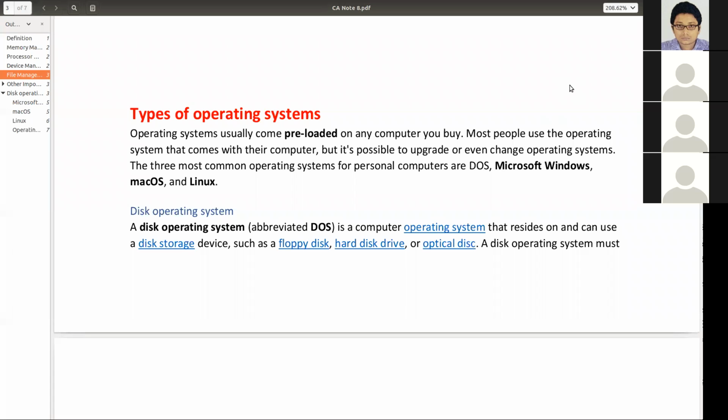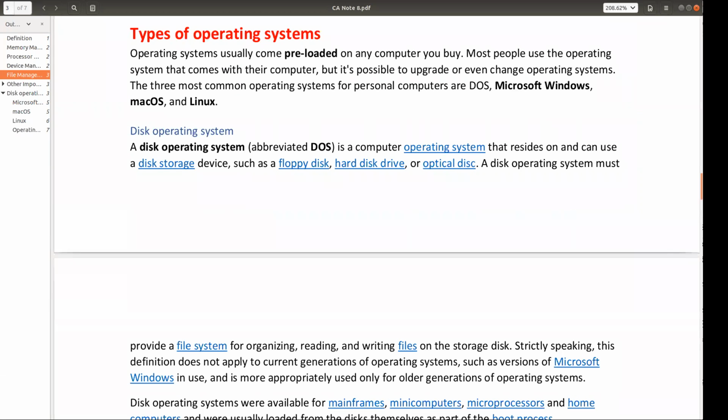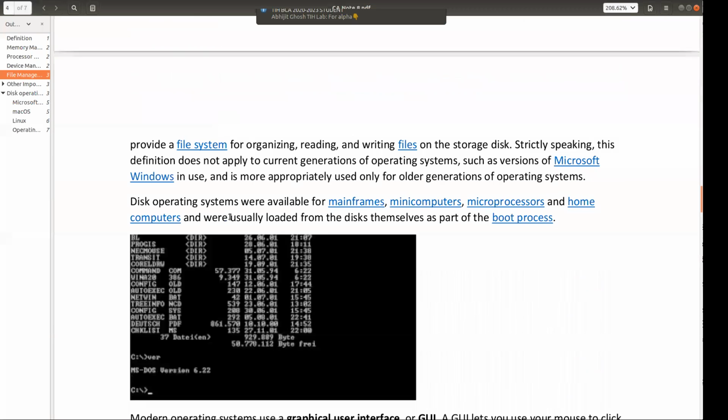Microsoft Windows, and with that the Mac operating system, which is another operating system, then Linux and all that, have come. Now, if I come back to DOS, as I told you, it is disk operating system, a very old operating system, and it can work with floppy disks. I think you have not seen floppy disks in your generation. I don't know whether you have some idea about the floppy disk or not. But previously we used floppy disks, hard disk drives, which are still there, and optical drives. All these things are managed by the disk operating system. But for the disk operating system, the interface is this.